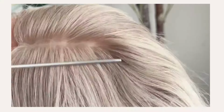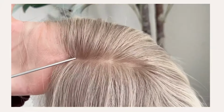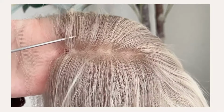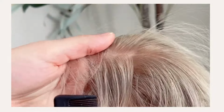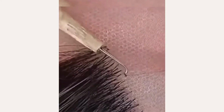Why it looks so real is because it doesn't have any knots showing, which just means whenever you see the hair meeting that lace, they have to tie it and then there's this little dot. If you've ever seen a really low quality wig and you looked up close, you can see all those dots everywhere, and that gives away the wig. If you guys don't want a wig like that, this is the solution, because what they do is they take the hair, they inject it into the silk part, and then they tie it underneath. So you will never ever see any of those dots.